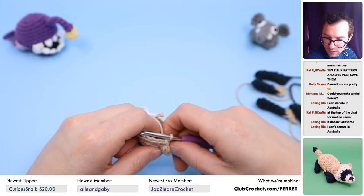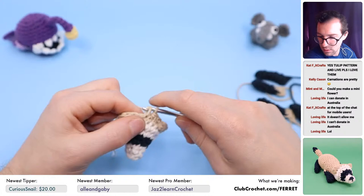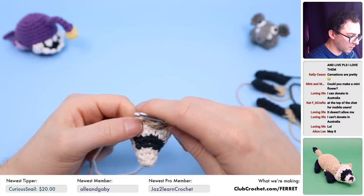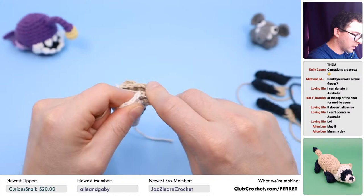Okay. But yes, the pattern is free-ish. The video tutorial is free. 1, 2, do a single crochet in the back loop for the ear, boom, and then invisible decrease, okay, right here, and then we change back to our ecru.